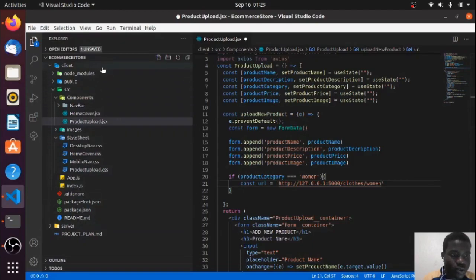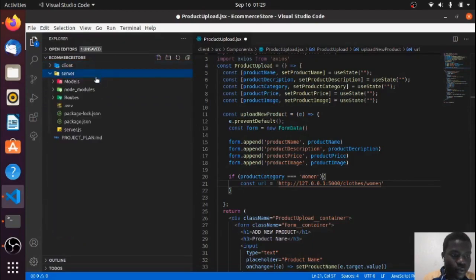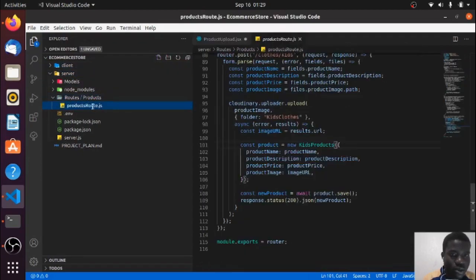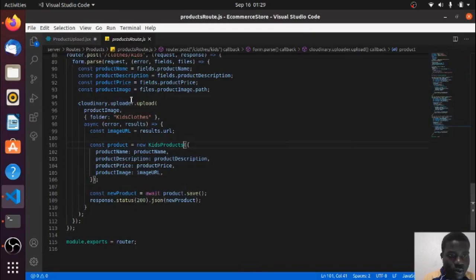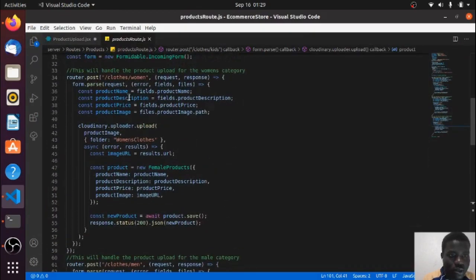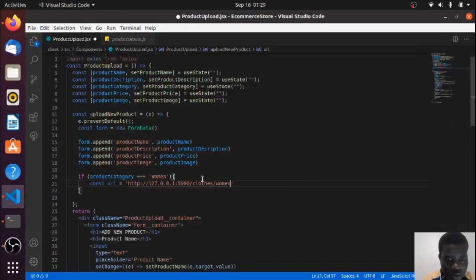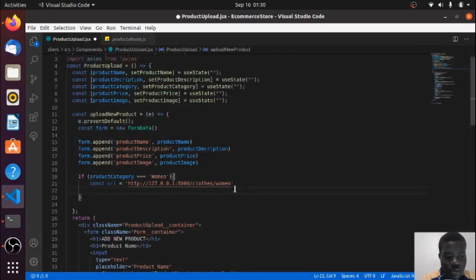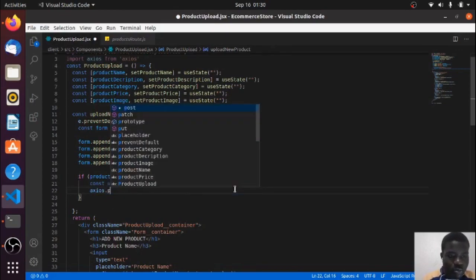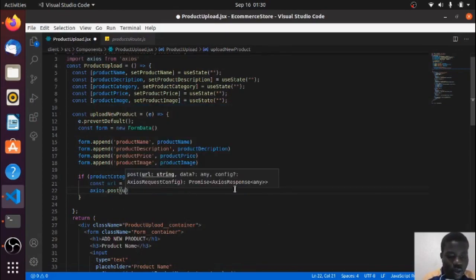Let's go back to the server and verify this URL. So it's clothes/women, right? Then we call axios.post, and we post the URL with the form that has the data, and this will return back a promise.